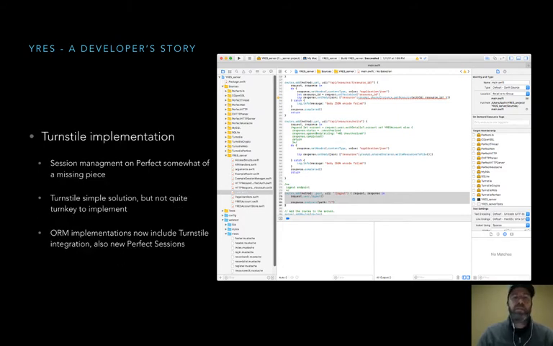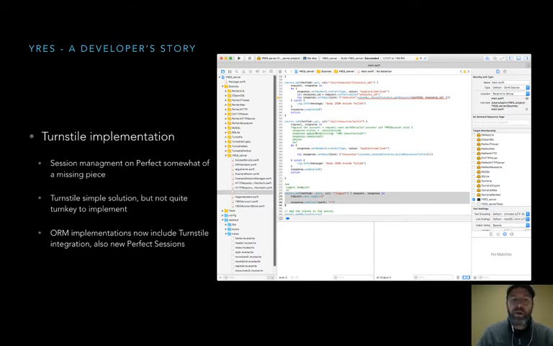The Turnstile implementation, I had looked at it a little bit before we started off with this, but it had always been a little bit challenged to understand. It felt like there were some missing pieces. It felt like I didn't really grasp what was going on. Once I got my head around it, though, it actually turned out to be a fairly simple piece.